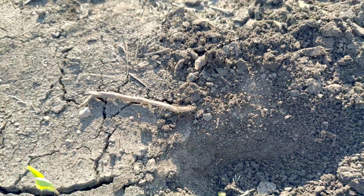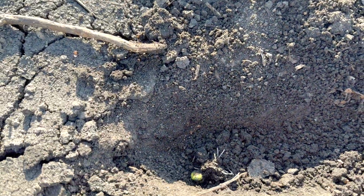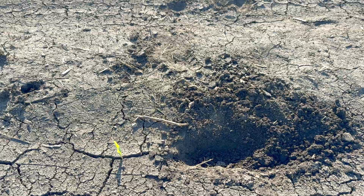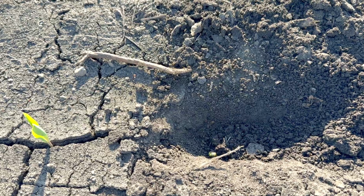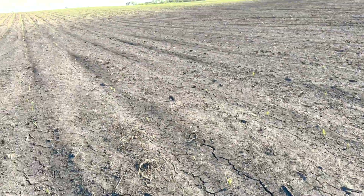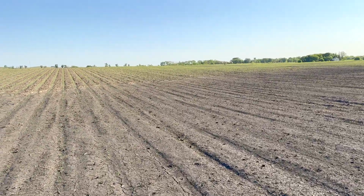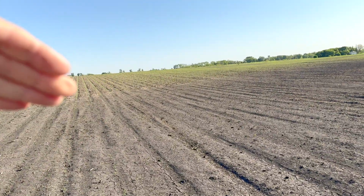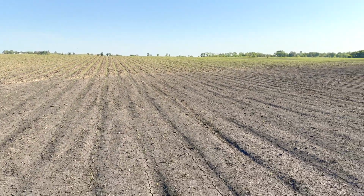2 inches down. The emergence of that is so uneven. I don't think this ever would have a chance to do anything, because the corn right next to it will be, I would say, a foot tall or something before that ever gets out of the ground. And I don't think that it would be able to compete for the resources needed to grow. So that's why we're just coming back in here, and you can pretty much see the outline here on the field of where there was water standing, and basically just replanting everything inside, right here where that line is, just so all of this will come up at the same time, hopefully.